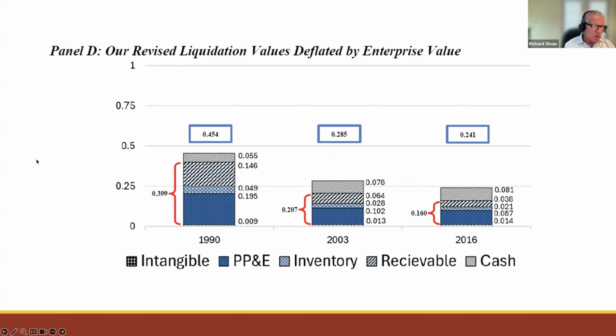But I mentioned that, we thought even our adjusted rates, while they move in the right direction, we haven't perfectly adjusted for investments in off-balance sheet intangibles. And, as I was mentioning to Ayung earlier on, one of the implications of our paper, I would hope, is that it's very difficult for us as outside the company to understand exactly what investments a company is making in intangibles, or investments they expect to generate economic benefits in the future, and exactly what the economic life of those investments is. Without the company helping us along, I don't think investors or researchers are going to be able to do that just by doing the sort of simple algorithms that we're doing here.